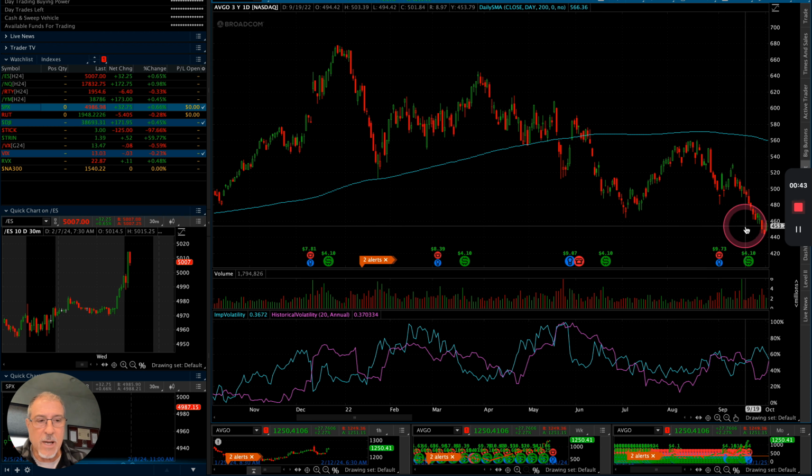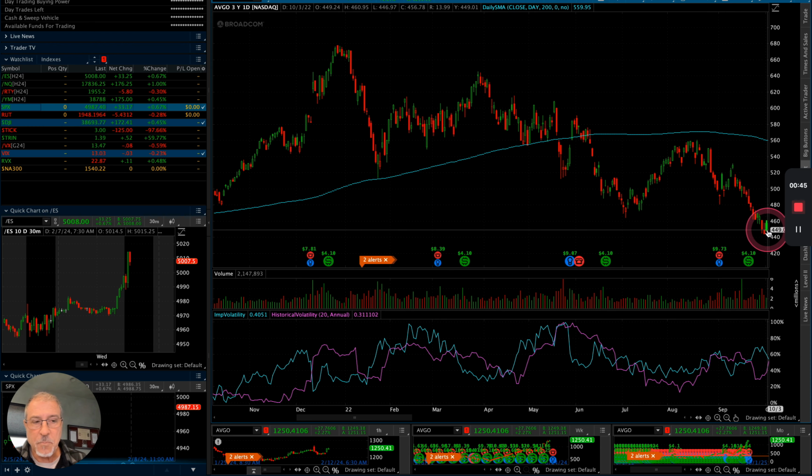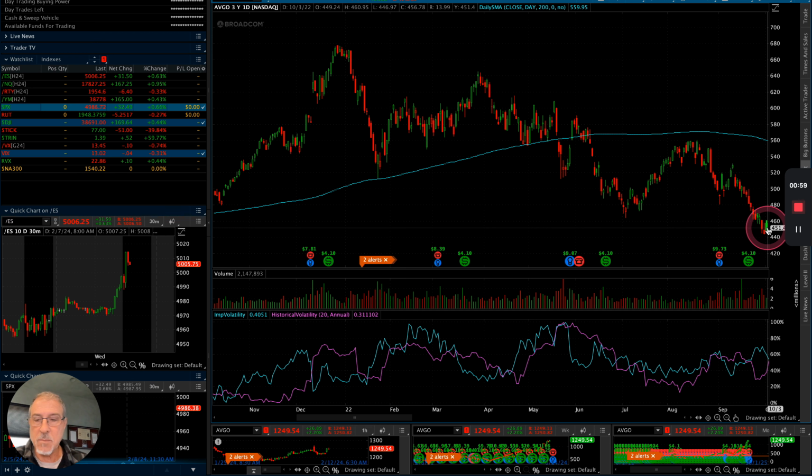And when I saw the price getting down into this range here, I decided it's something that I wanted to put in my retirement account. I wanted to have a stake in the company. So at that point, I had a couple of different possibilities. If I was willing to put roughly $10,000 into the trade, which is kind of what I had budgeted for that, I could buy about 22 shares of the stock, or I could buy one, what we call a LEAP, which is an option that doesn't expire for a couple years.